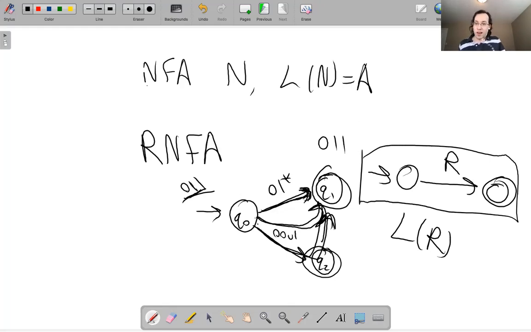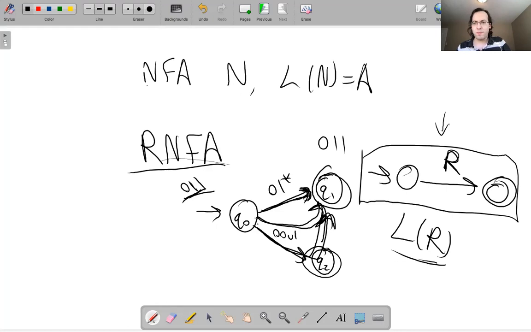So to convert an NFA into a regular expression, first we note that any NFA is by definition also an RNFA. RNFA is a generalization. So you take your NFA and then you keep doing these reductions where you remove states, and you get a more and more complicated RNFA that's simpler in the number of states, but more complicated in the regular expression, until you get this extreme version where it has only two states and only one regular expression in between them. And then this is the regular expression that generates the language of the NFA. So it's the subsequent simplification using this RNFA definition.